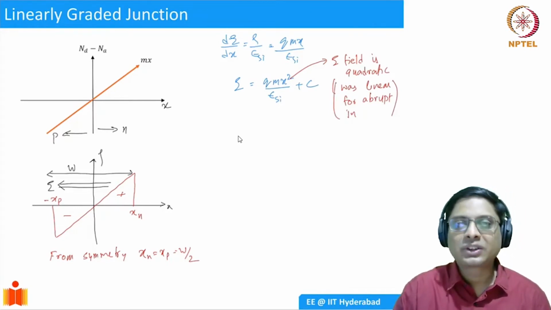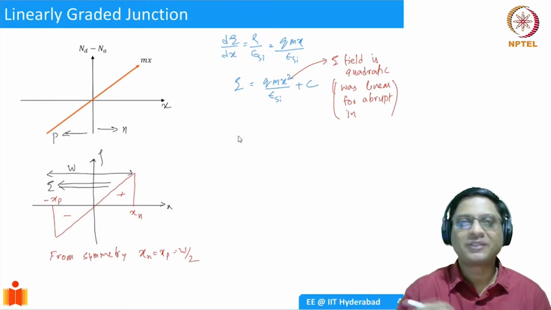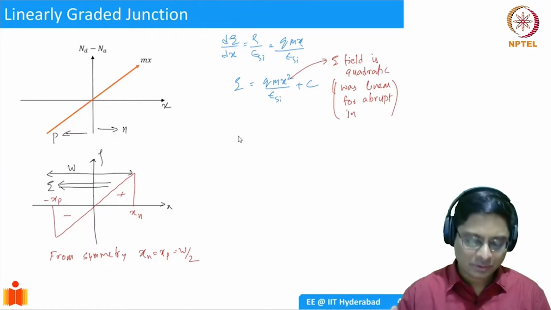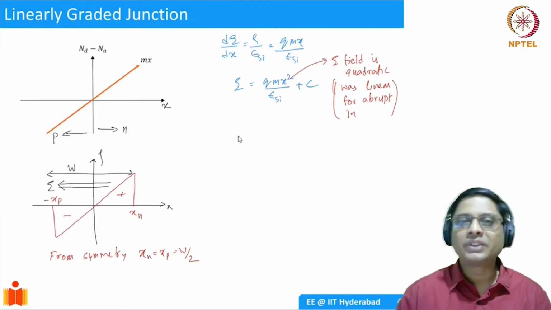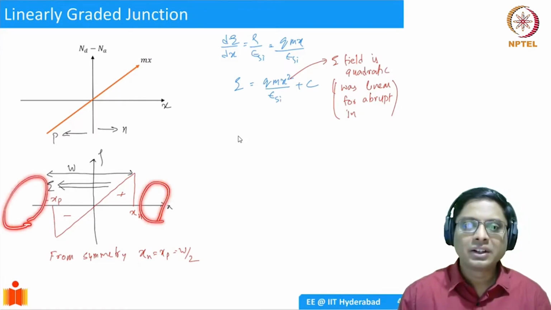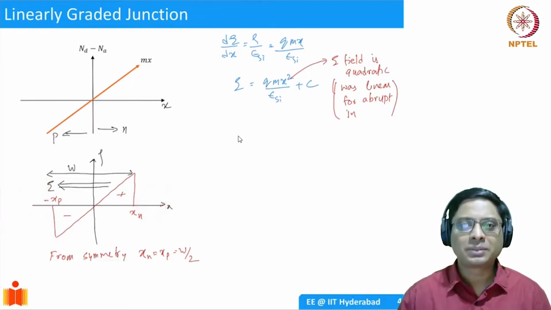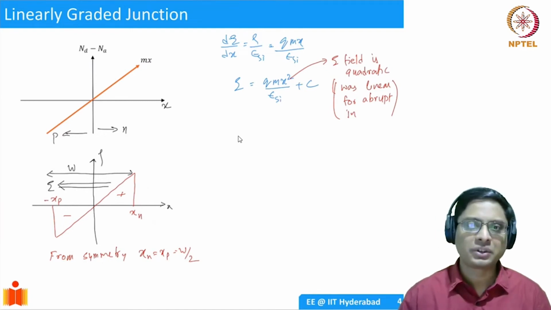Fine. But what is the constant C? What is the recipe? This is an interesting problem for you to clear up your concepts, how we derive the expressions. So please don't get bogged down by the mathematics. Think about it from a physical point of view. Then you would clearly answer this. Can the electric field be non-zero in the quasi-neutral regions? Because outside this depletion region, it's all quasi-neutral region, right? So there is no charge there. So electric field is zero there, right? And you could also think about it from the perspective of it being like a quasi-metal. You have lots of free charges, so they will respond in such a way that electric field will be zero.